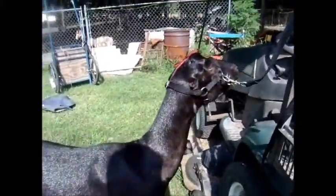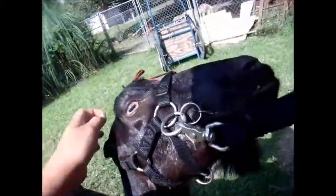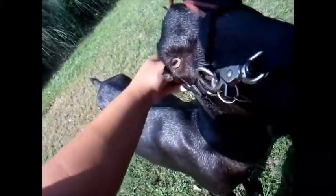Here's Amelia. Little Miss Amelia. We're going to show you her carting today. She has a regular halter on from the Hoegger Supply Company harness. She also has this on to hold this from falling down, because it falls down really badly on her. And she also has a very small, very light bit in her mouth, made from a simple coat hanger.